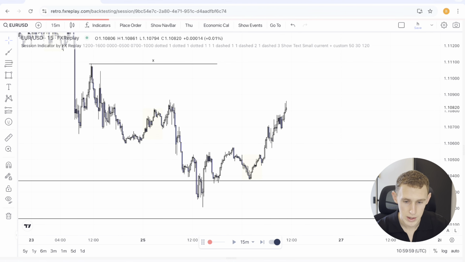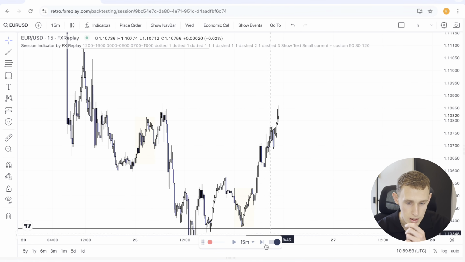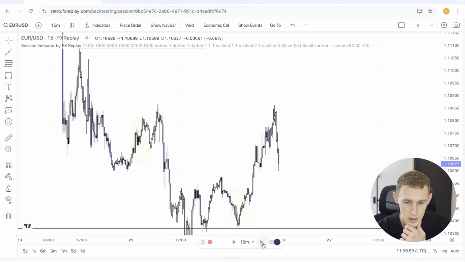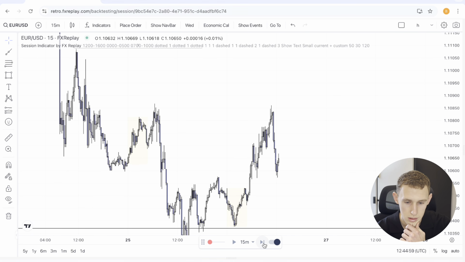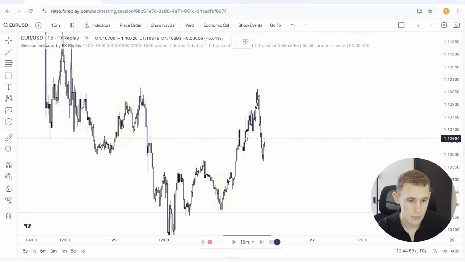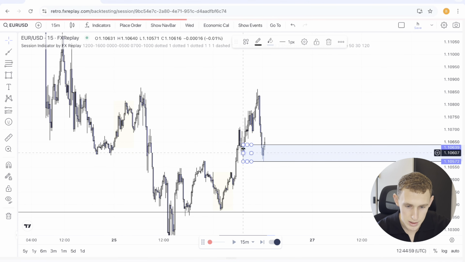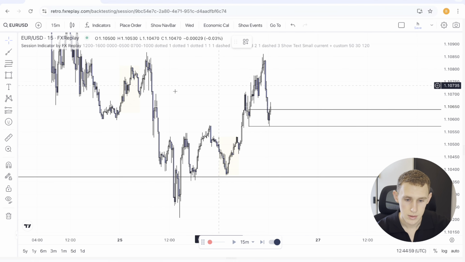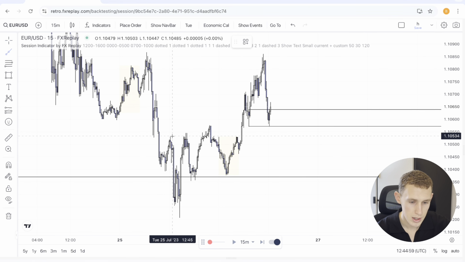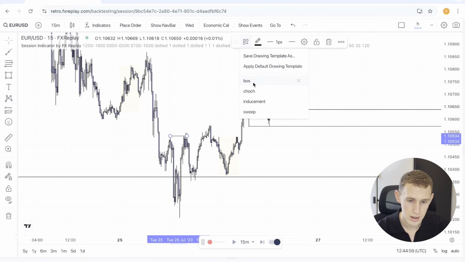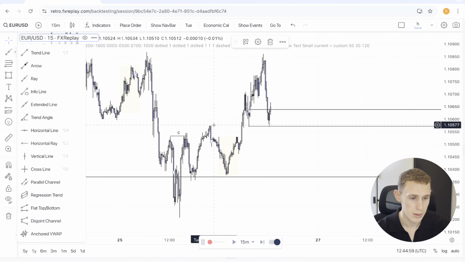As of right now, we could look to follow this 15-minute trend up into those levels. So maybe from here we have a nice area of demand that price has come into. I'm also just going to mark back on the M15 structure. So this is what I'm currently seeing.